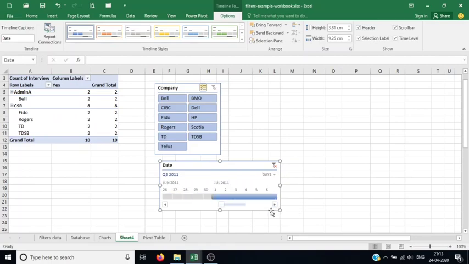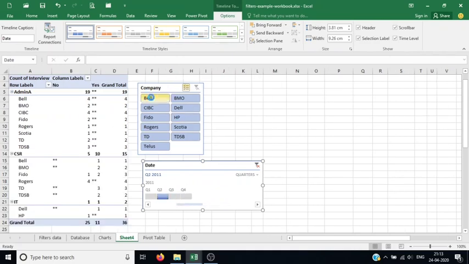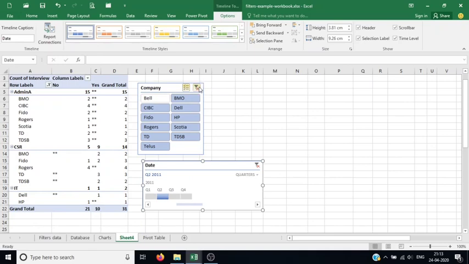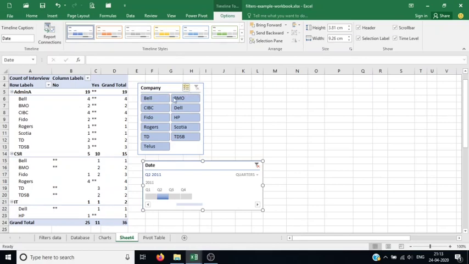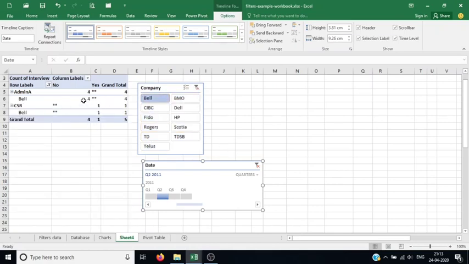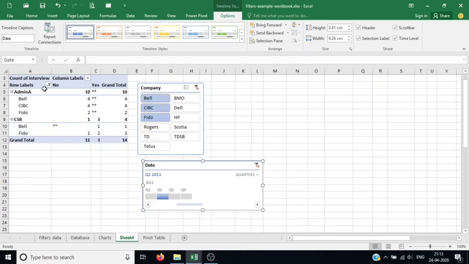Now you want day wise, so it will show all the days right from 1st Jan 2011, the date where it starts, the entire year will be defined. So whichever is convenient to you, that can be used. You can have multiple options with respect to year. Say I have gone for quarter 2 and I want only Bell data. So I will go for clear all, uncheck the multiple one. So I want only Bell data. Along with this, I want, say, CIBC, use control and click. So these three will be displayed.